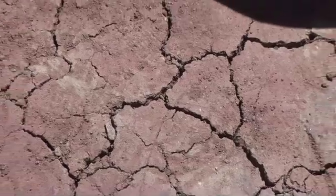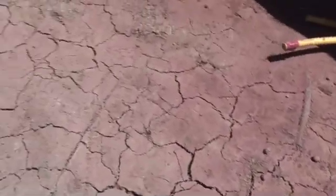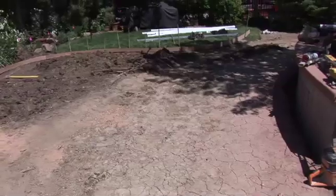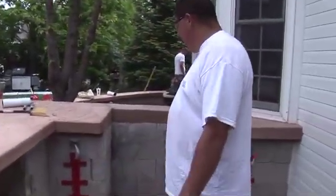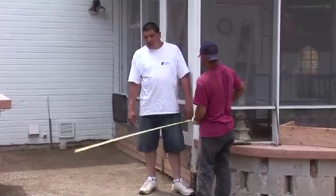A few days earlier, the ground was wet, muddy, and almost impossible to work in. Today, the ground is dry and cracked. Everything's gearing up great. We got the fireplace ready for the next phase. We got the plumbing for the sink, drain, cold water, grilling area, all the electricals in, gas, all compacted, all graded. We have Rafa putting in the rebar. Everything's gearing up to be a great day for tomorrow so we can get this thing forward. There's not a cloud in the sky, and the temperatures are supposed to climb into the upper 90s.